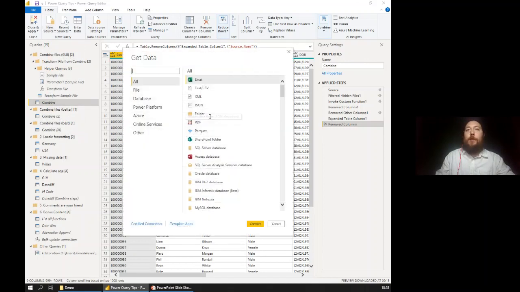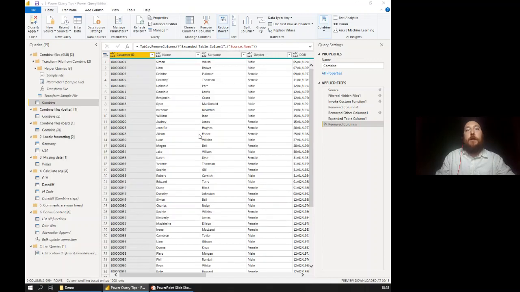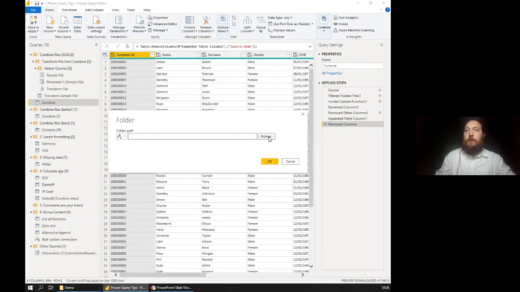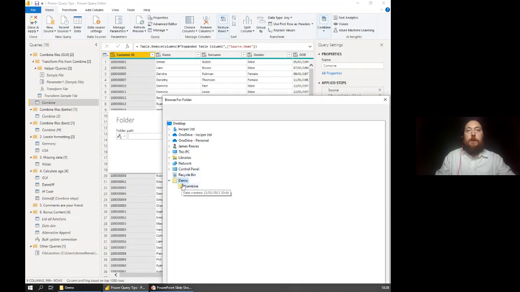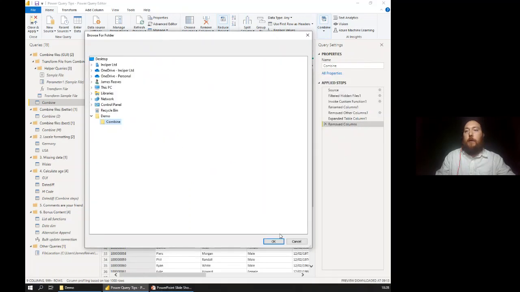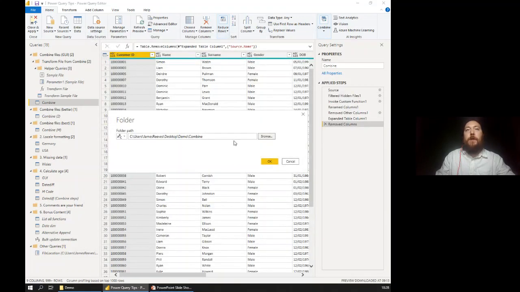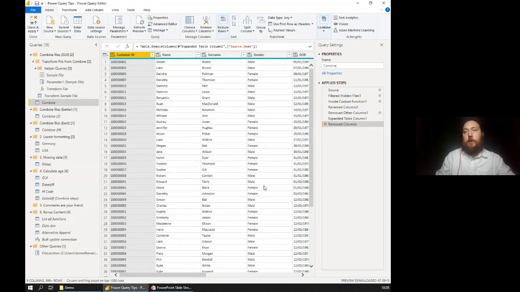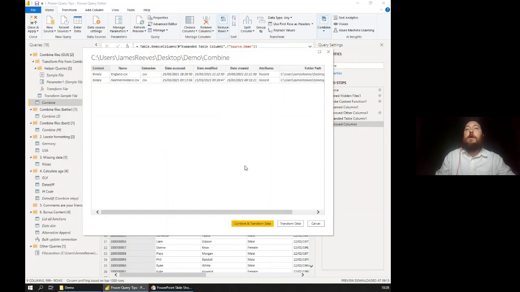There we go. When we selected the folder, we clicked on load and combine. This one here. Instead, we can click on transform data, and then we can start to do the things we want to do.